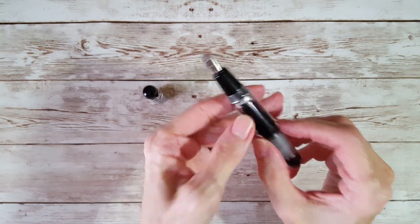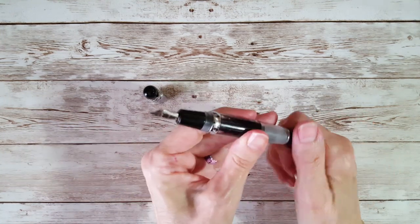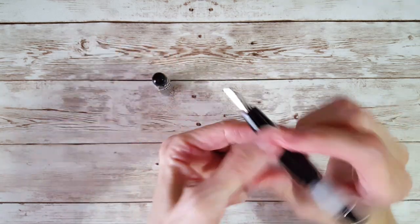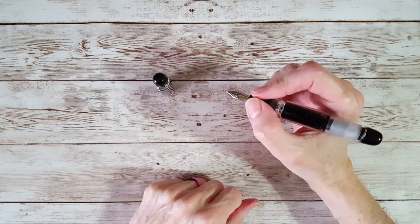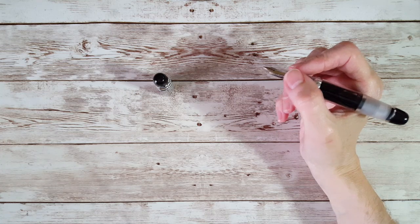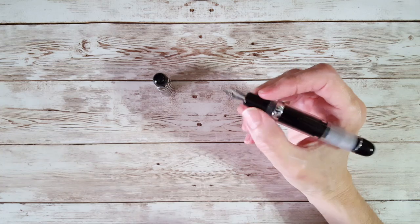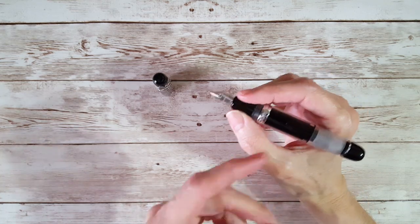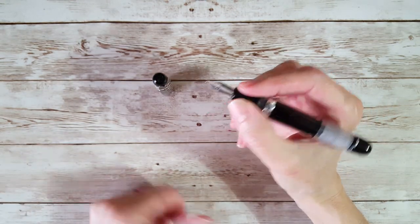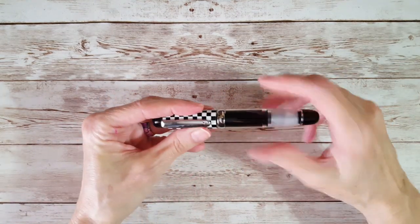I'll open up a different one to show you how it looks inside, because I don't want to mess with it now that it's already inked. We'll get it ready because we're going to be writing in a minute. This has a nice comfortable section — I measured it at 11, and the website at Van's said 11.7 millimeters. I was being really cautious with my tool because I didn't want to scratch the section. It's super comfortable, and all of the Opus 88s I've written with have been comfortable for me.